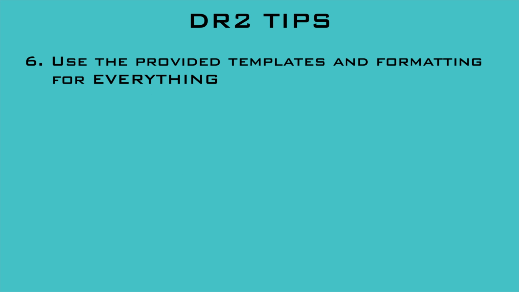Tip number 6 is to use the provided templates and formatting for every aspect of the project. The design report template and associated documents are very detailed because we take grading very seriously and we spend approximately 2 hours per report or over 80 hours total grading DR2 alone. So please make your lives and ours easier by using all the provided templates. This is a project requirement, not a request.